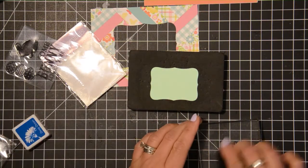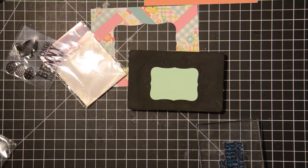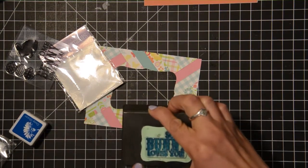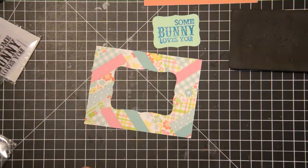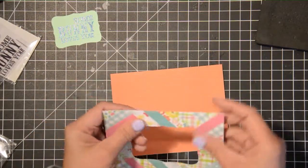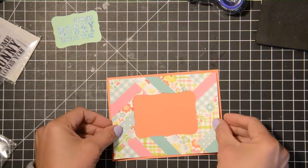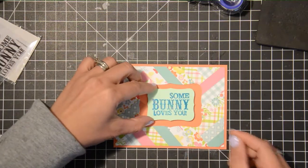Remember, I had cut frames from the background piece, but I also cut a little frame from another color piece of paper. And I have this tiny stamp set that is Easter or spring themed. As you can see, I'm pulling out my themed stamps as well, just to use them up, right? Why not? And then I'm using this orange card base. I thought that would be nice to go up against this very colorful piece of paper.